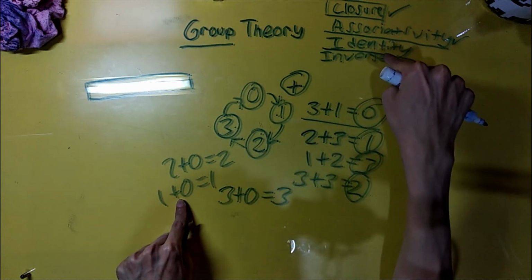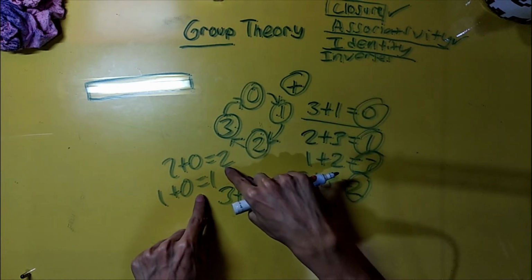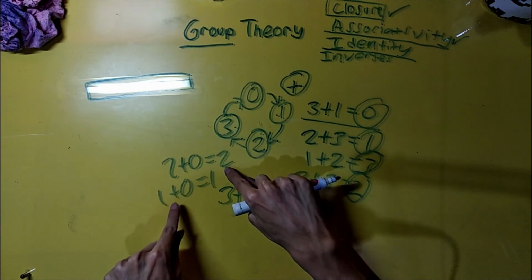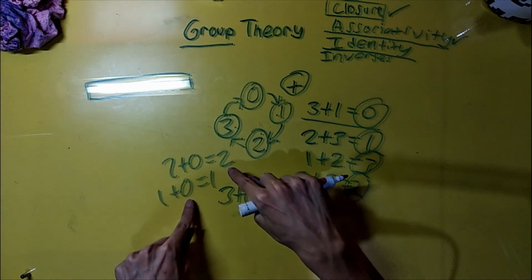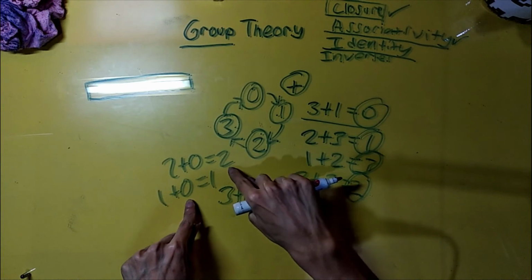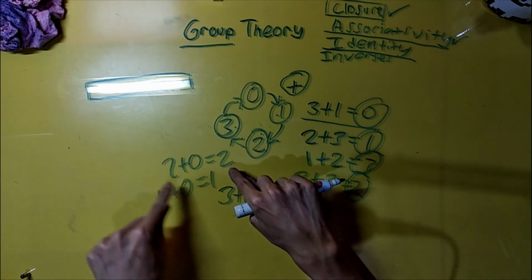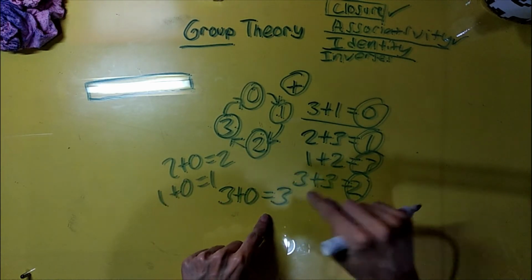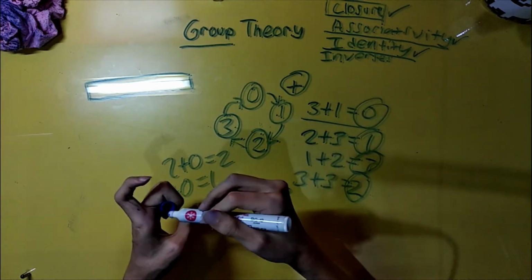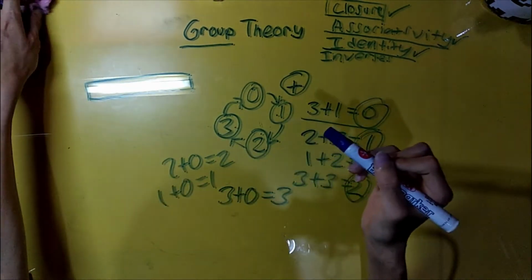And even though we have this new addition defined, this alien type of addition, 0 still satisfies the role of the identity, in the fact that whenever you add it, even if this is the weird addition, it still satisfies the property that the numbers don't get affected in any way. So we can give that a check mark as well. What about the last one?